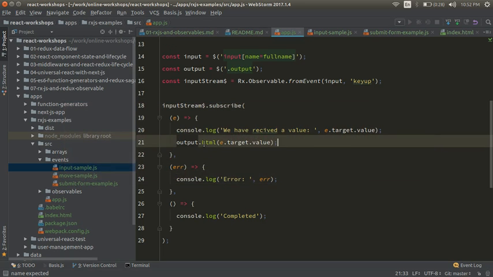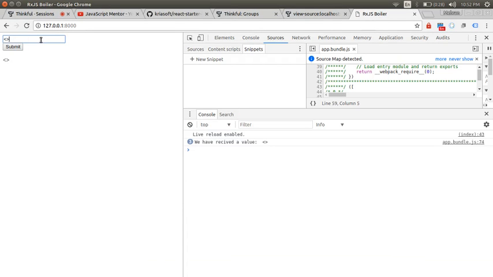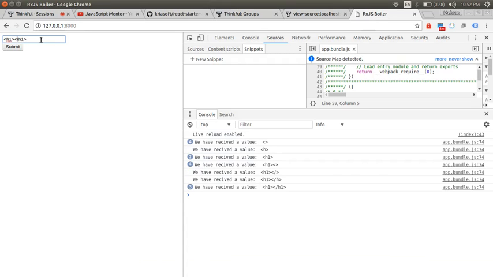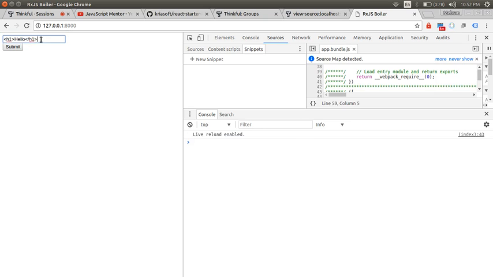So if I use text, it's going to be converted to text, even if I use this tag structure, H1 and hello. I needed to reload the page. So as you can see, the text is over here.